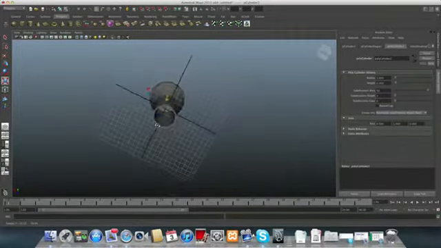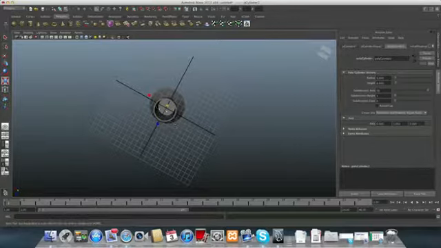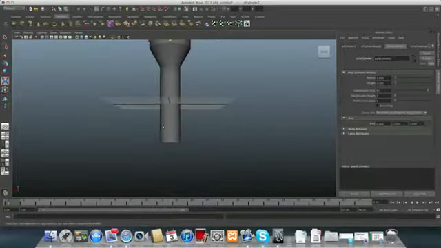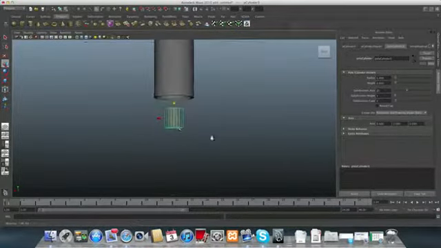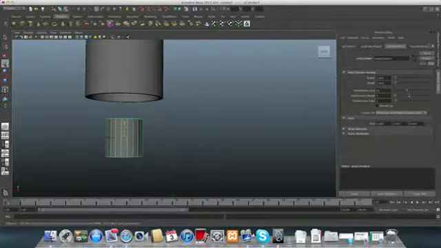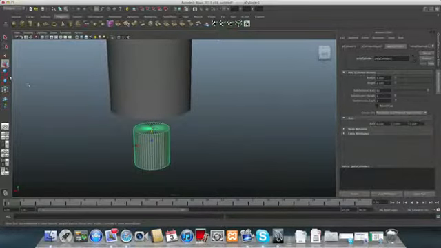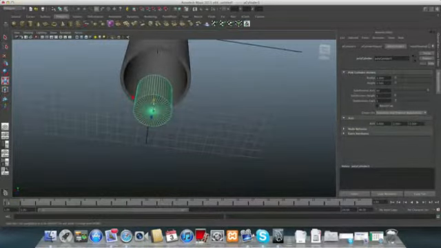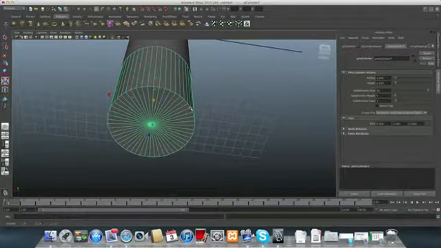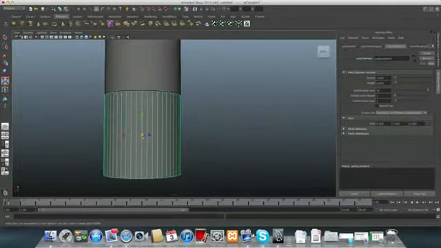Now let's create the cover from this side. So we are going to create another polygon cylinder, and then we will bring it down here, and as with all the other cylinders, add more subdivision axes, and then you can bring it, scale it like so.